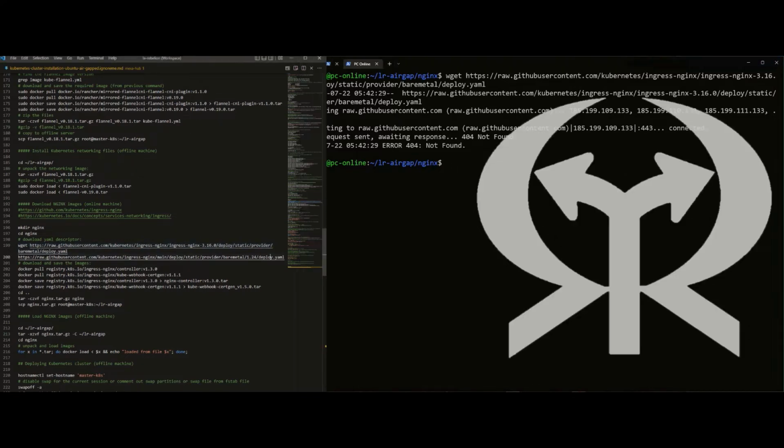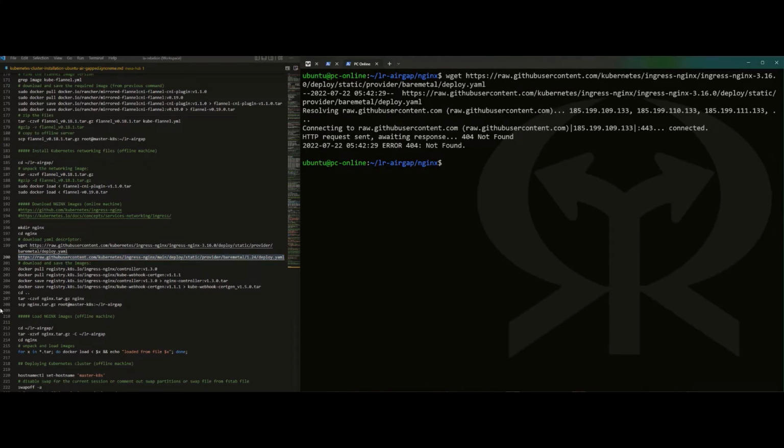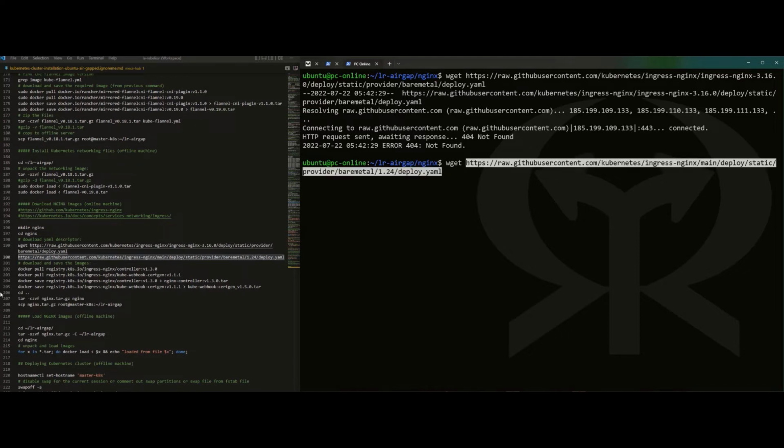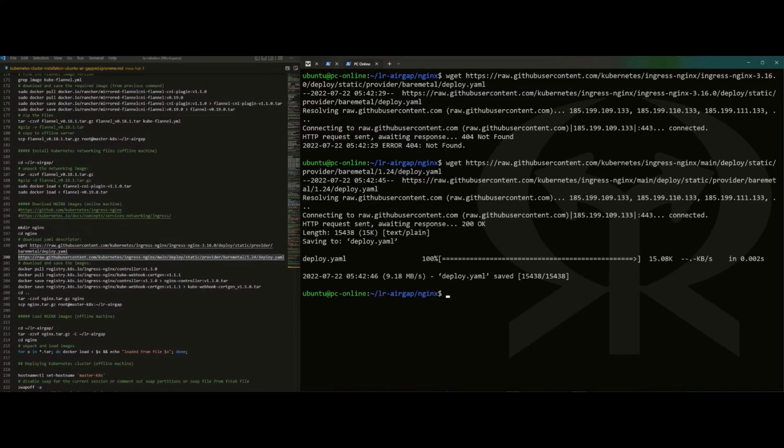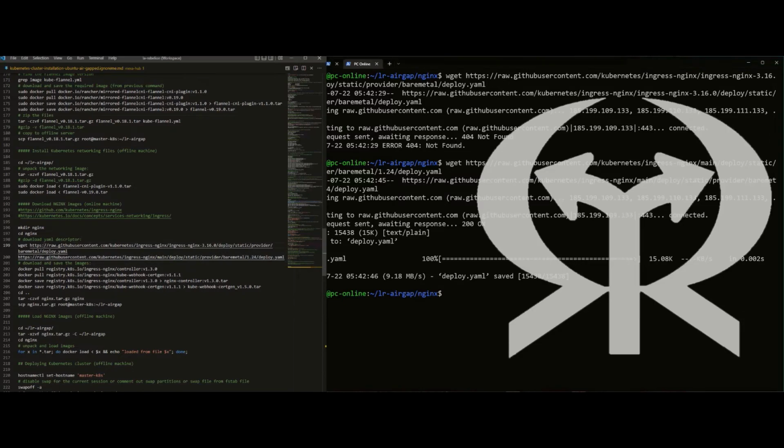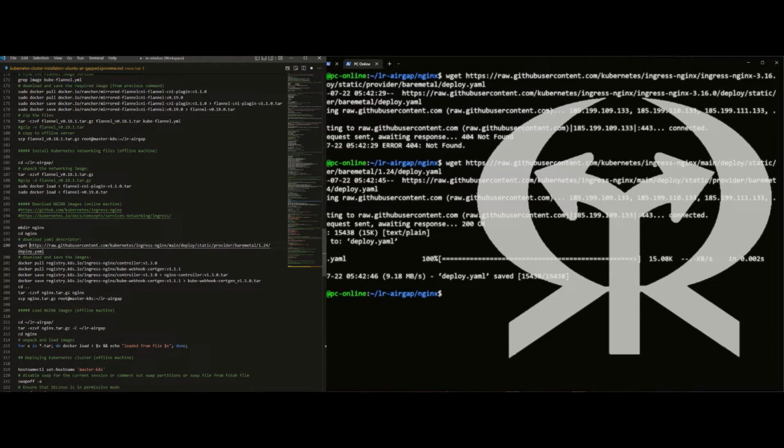Let me try with the, oh yeah, 1.24. Let me go with this wget. That's it. So let me remove this. And remember, we deployed Kubernetes version 1.24.